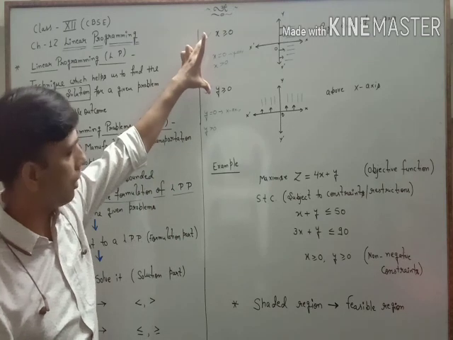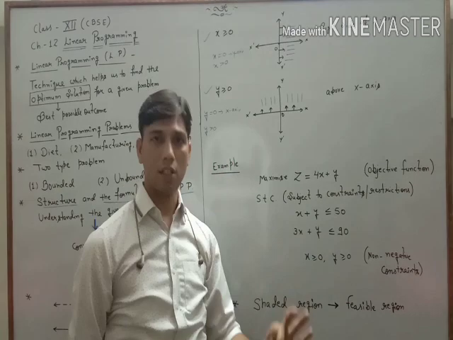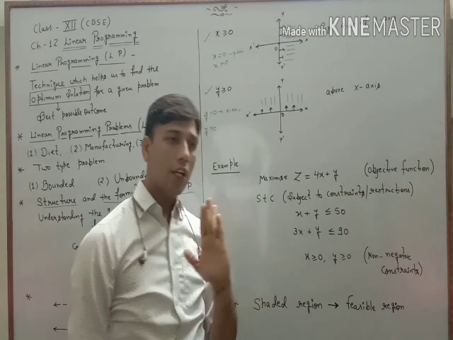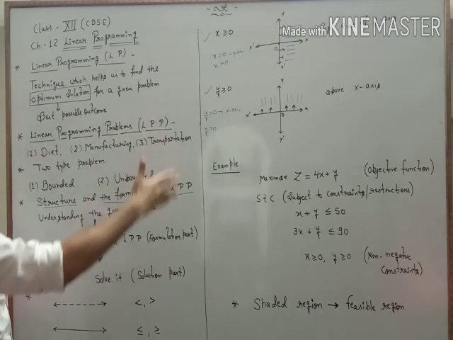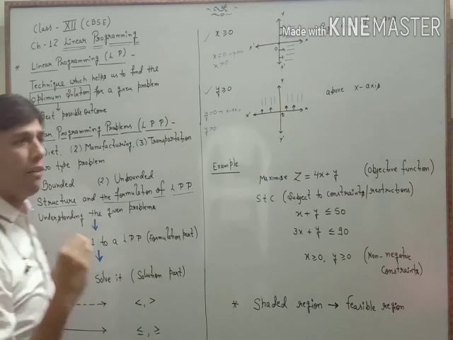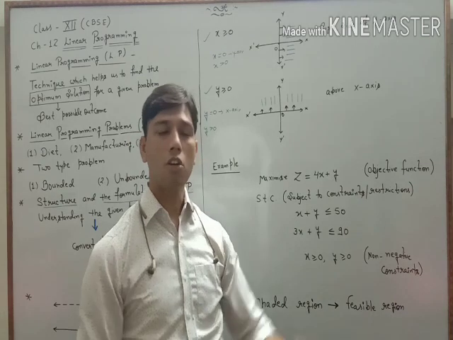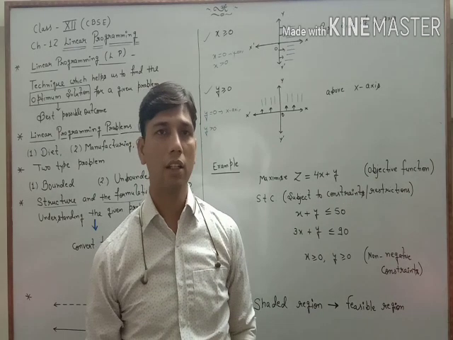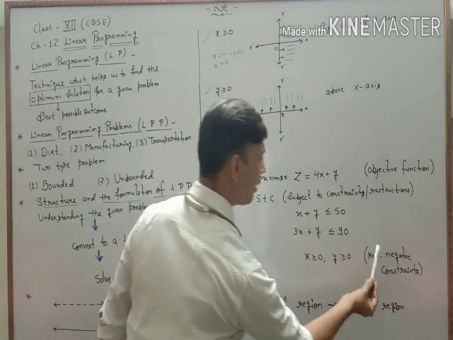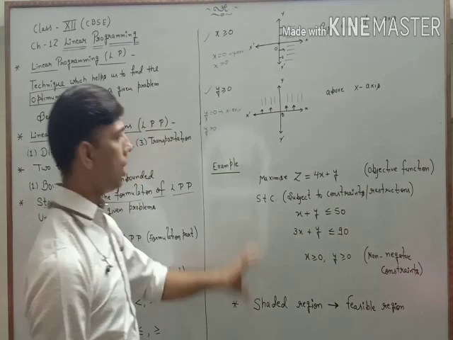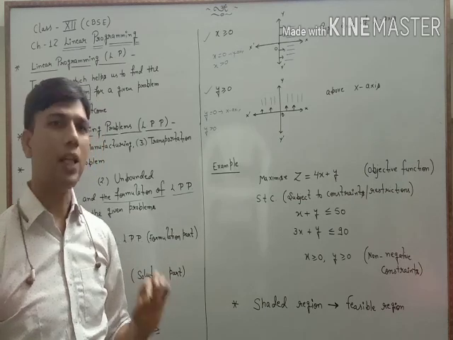These two points are called non-negative constraints. Non-negative constraints means what? Suppose we discuss diet problem or manufacturing problem or transportation problem. In manufacturing problem, we will take some quantities like cost of marker, cost of copy, cost of bag, and we know that cost cannot be negative. That's why the word is non-negative constraint. Okay. Now I am explaining here one mathematical formulation with explanation.